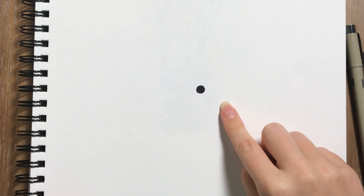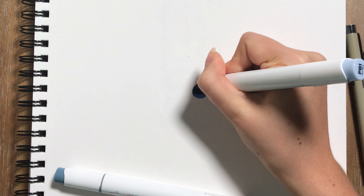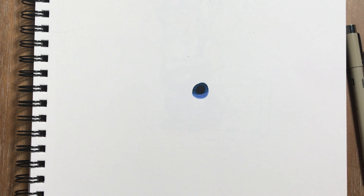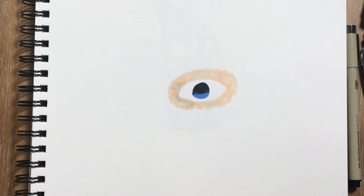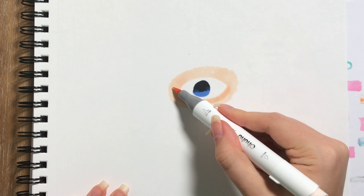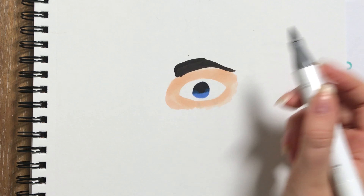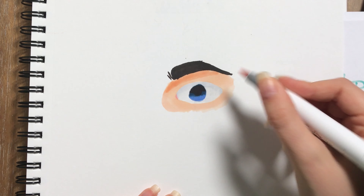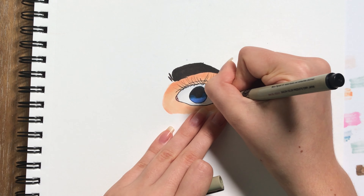The next dare was to do the same steps I always do when I draw, but in alphabetical order. So instead of lining it first, I had to draw it with my colors first. I had to figure out where the iris was going to be and where the skin was going to be. I could sketch it out first but could not line it. Now it turned out decent, but honestly it is not my best piece and not my favorite. It's probably just because I couldn't sketch it in first, which is always what I do. But it was a very interesting dare and I accepted your challenge — can't come at me for trying.